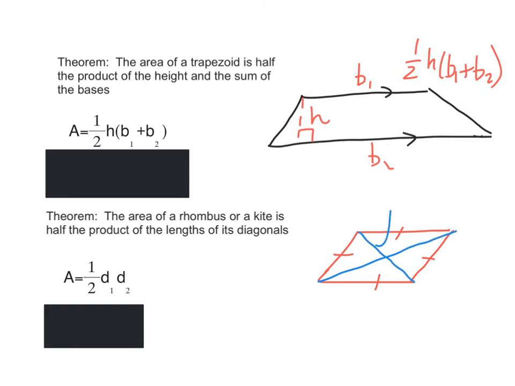And we'll just call this one diagonal 1. We'll call this one diagonal 2. And so the area is exactly what we just wrote, 1/2 d1 times d2. So it's kind of interesting. You're not using base, you're not using height or anything like that for the rhombus. You're actually just going to go through and use those diagonals, which is a little unique.